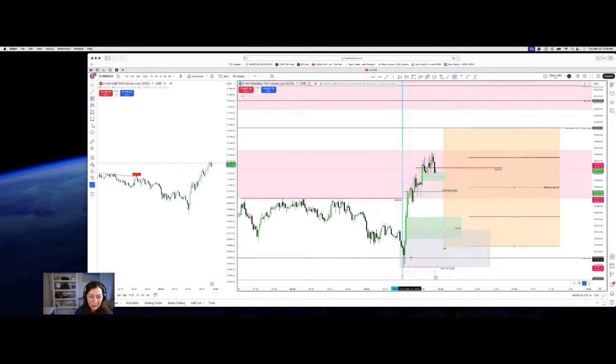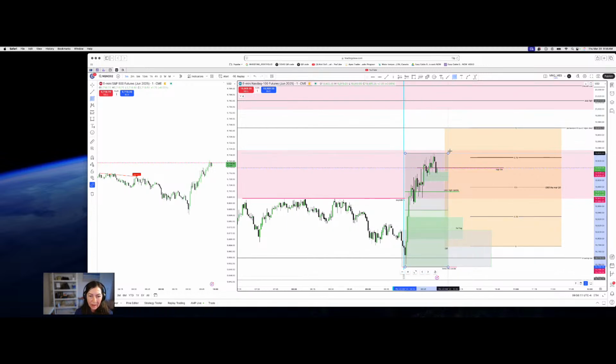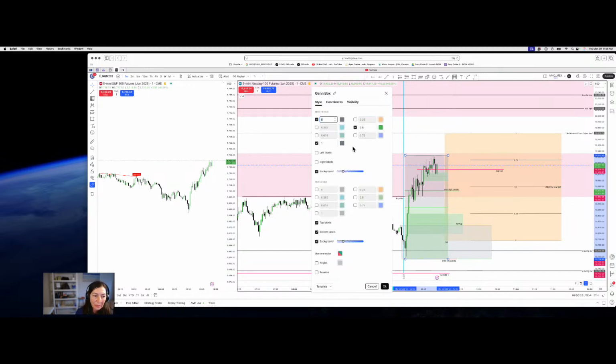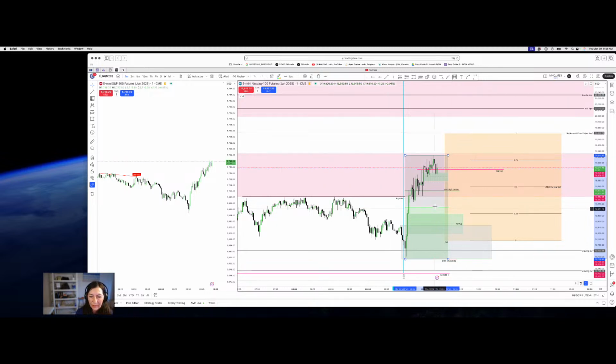Now you can put a GAN box on this from the low to the high. There's the 50%, right, in here. So I want to see price come back at least down to this fair value gap or order block before reversing. GAN box is a nice tool to use because it just gives you that quick 50%. You can change whatever color you want. You just open it up and change the color. So here's our 50%. Just gotta take that off for now so we don't have too many levels of things on our chart.